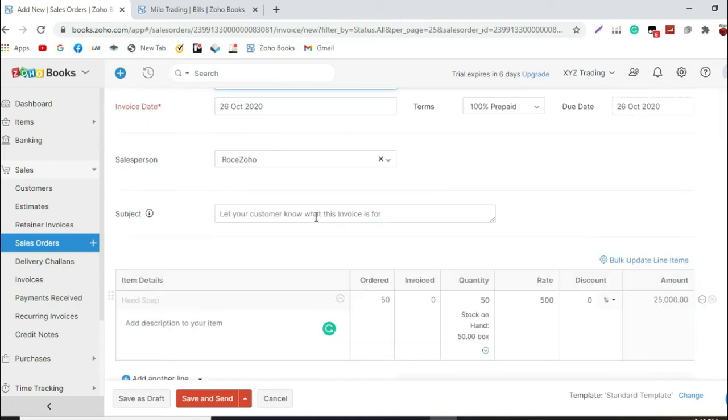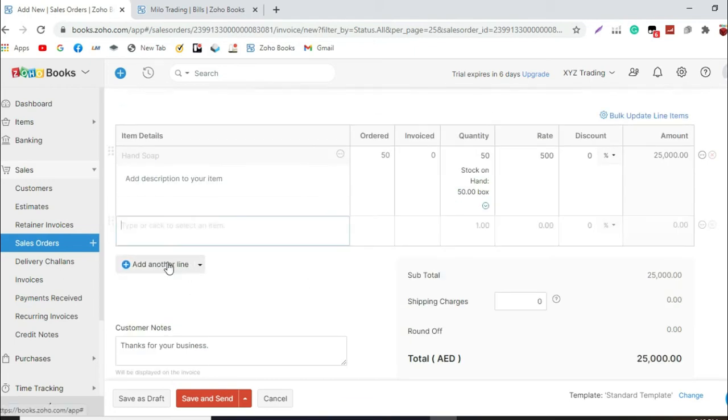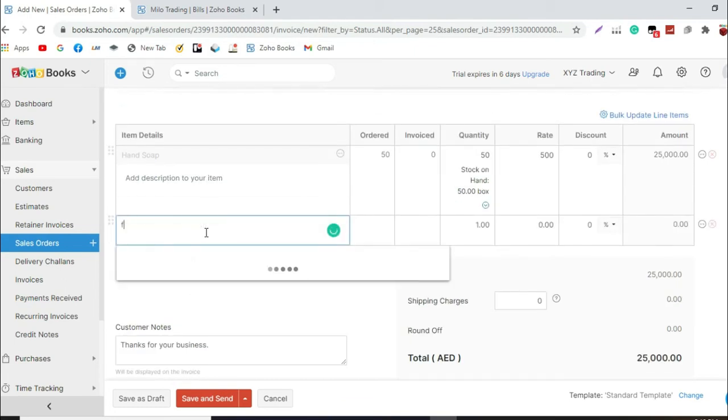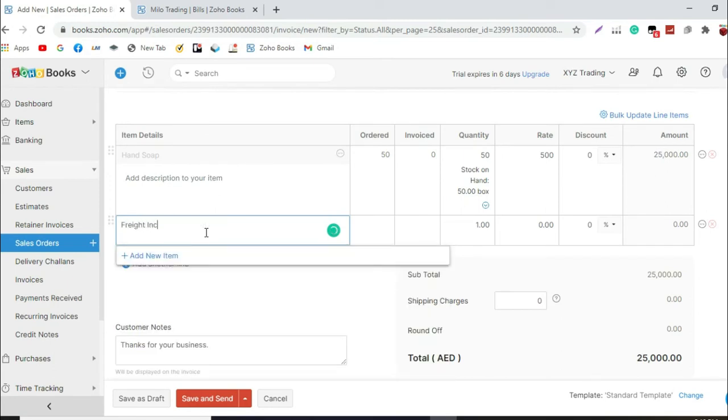So again, for example, we add freight income or just freight. For example, from Dubai to Philippines. This is just an example.